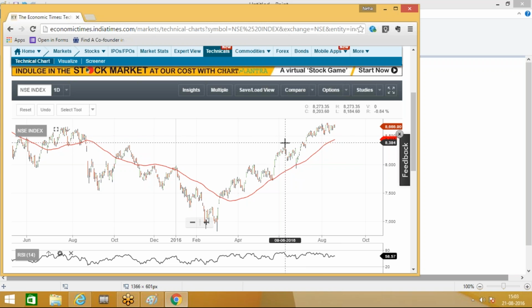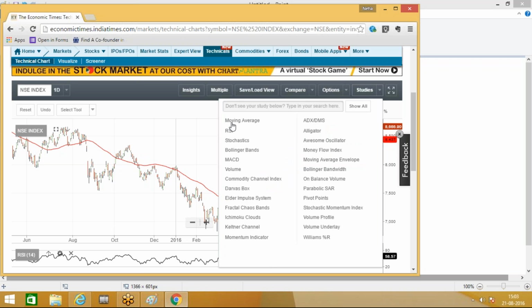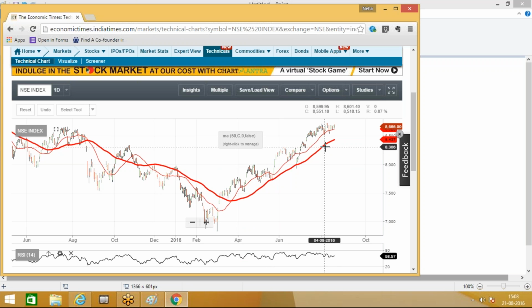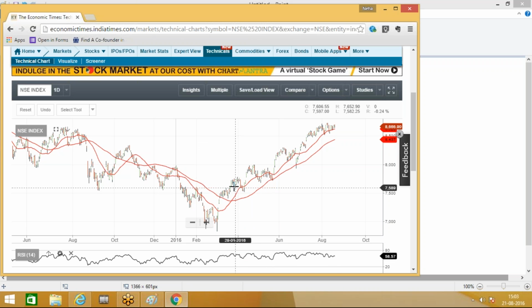Now, one moving average is not something that we follow alone. We normally compare: we follow two moving averages simultaneously. So if you're a short-term trader, you'll probably follow a 50-day and a 21-day. So let me put a 21-day also here. See, like this. Many times you will find that the market is going below the 21-day, but it is not going below the 50-day. That way you can come up with your trading strategy.